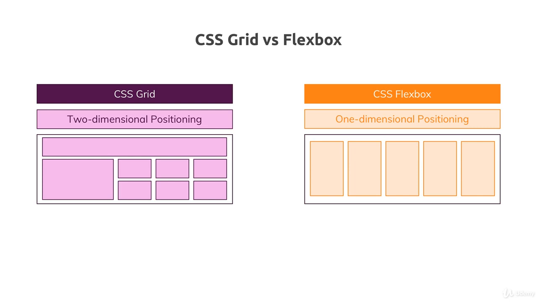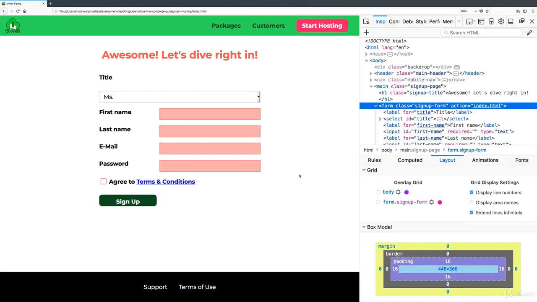And the grid is especially a great choice if you have a real layout with multiple dimensions, or for example with the form in our course project, where you want to position items next to each other in a grid. We can actually see this really well in our project. The form here is a grid because the way we position elements here would be impossible with Flexbox basically.